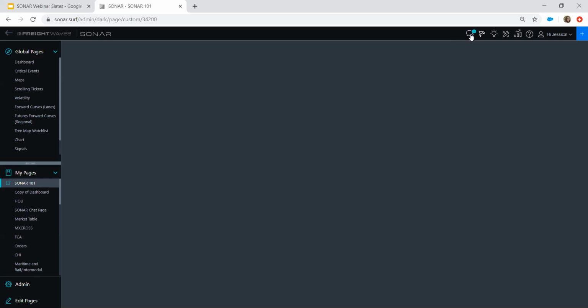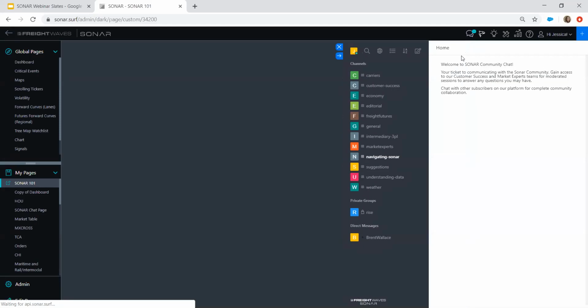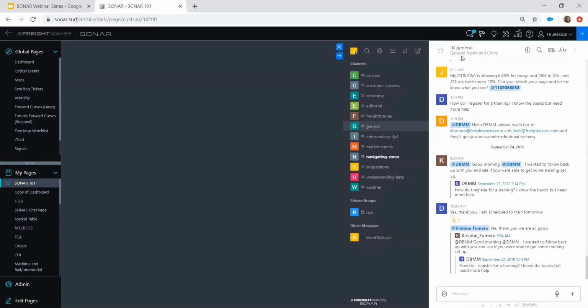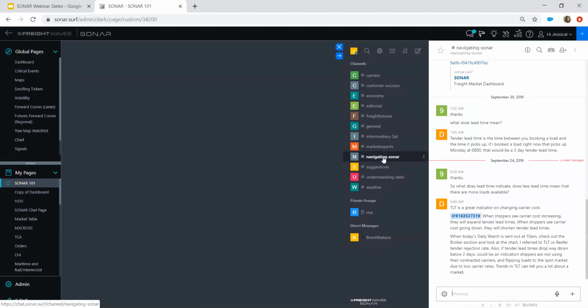The first one is the moderated chat function, or the double bubble that you can see in the top right-hand corner. And this is a great way to ask specific questions about markets, any questions that you have about data sets, how to view something, navigating, or something going on in the news that you want to talk about. You can do so within this moderated chat function, and you will automatically come up as a number. And this is just for you guys to be anonymous.